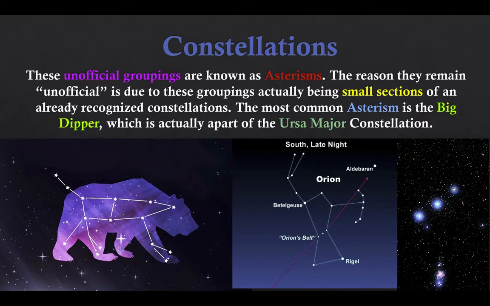The Big Dipper is, if you look just at the top left corner of the bear, it's the tail, and then the 4 stars that the tail is connected to. That is called an asterism. It's not an actual constellation. There's 88 actual constellations, and there's tons of asterisms. So asterisms are the smaller groups that we kind of recognize, but they're not officially constellations.